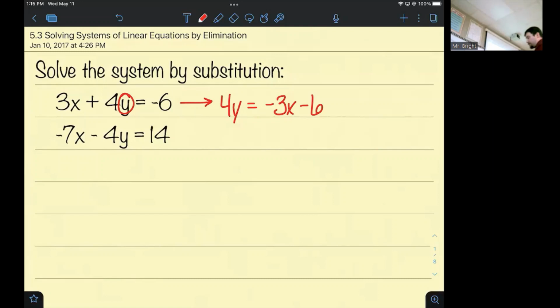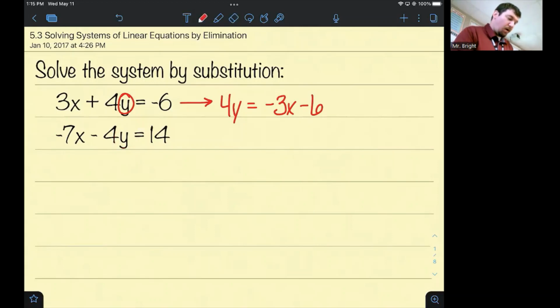Okay, so in the 5.3 notes, our first problem is going to have us review substitution. Now, as far as substitution problems go, this one, not a very nice one. We decided we'd solve for y in the top equation because when we move the 3x over and divide by 4, dividing by 4 is at least going to give us a nicer decimal than dividing by 3 or dividing by 7. You also could have said you want to divide by the 4 or solve for the y in the bottom equation. That would have worked as well. There's an extra negative you'd have to do, but that could have worked out just as fine.